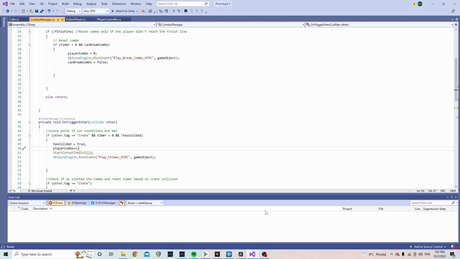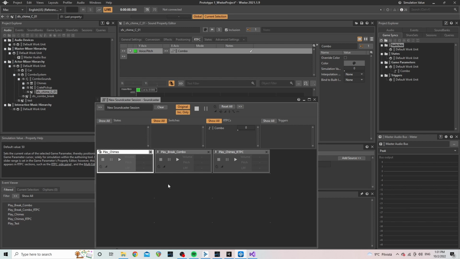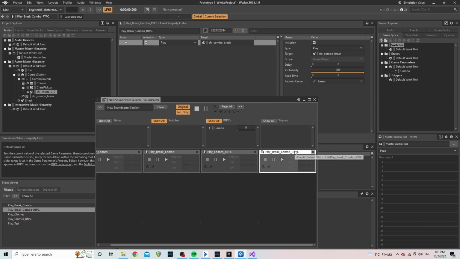I hope you will use this system as you see fit. Of course, one important thing is that you can have both. Let's move to Wwise. You don't have to have them as separate systems. They can actually also work together. You can have some vocal sounds from the playlist. Playing chime, sorry, is the playlist. And you can have vocals from here, and you can have this RTPC sound from here, and the play break combo can take care of everything, because of course we have also this play break combo RTPC, which only plays the sound, and that's it, because when this resets, the combo is 0, so we don't care about that anymore. So this is pretty much it.